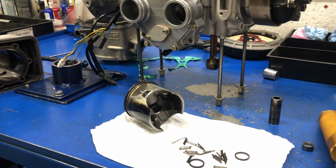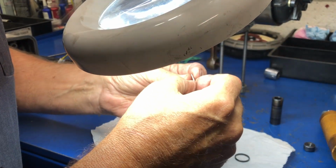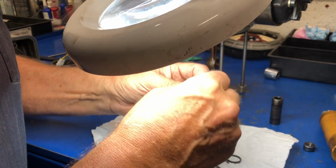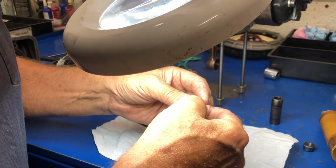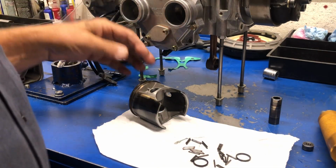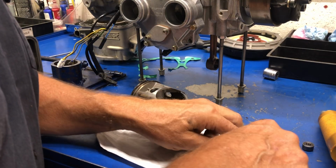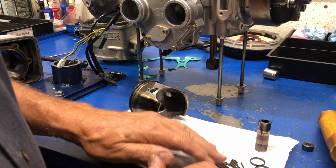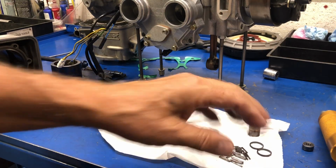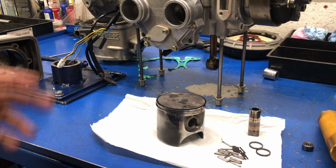All right. So more than just counting them, we need to see what they actually look like. So I'll get my magnifier down here and have a look at a few just random ones for right now. Oh, they're not exceptionally blue. They don't show any signs of extreme heat. But the ends of the pin being hot, absolutely. So the oil they use in this engine must be pretty good. If they were using any what I call boat oil, then these roller bearings are just blue as could be, because of course the boat oil won't withstand the kind of heat that these engines generate, so they don't lubricate properly.